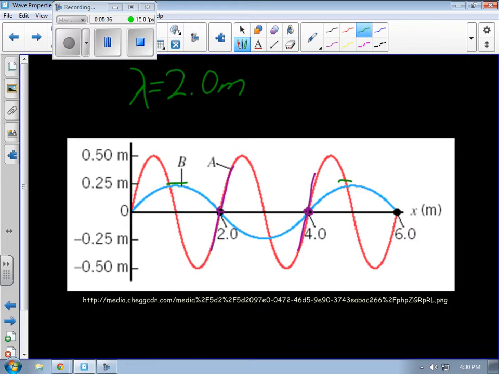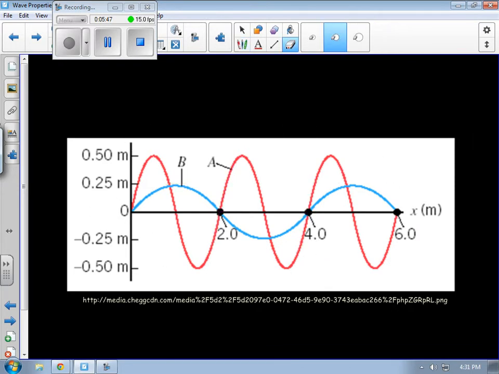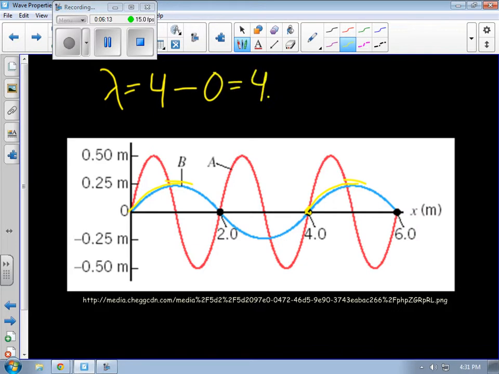Now for the blue wave, we have to work a little harder to get our wavelength. For the blue wave, we start out here. We only have 2 crests to work with, so we'll start with those. We have to backtrack again. So we have to backtrack down to 0 and backtrack back down here. So our farthest point is at 4. So our wavelength equals 4. And our close point is 0. So 4 minus 0 equals 4.0 meters. So that's the wavelength for our blue wave.